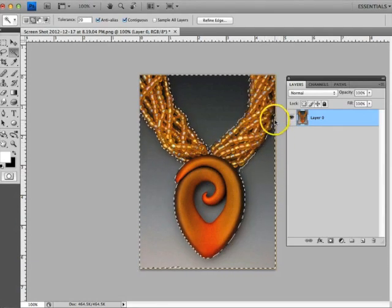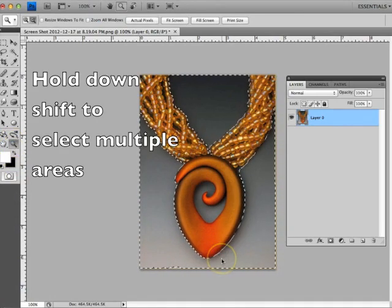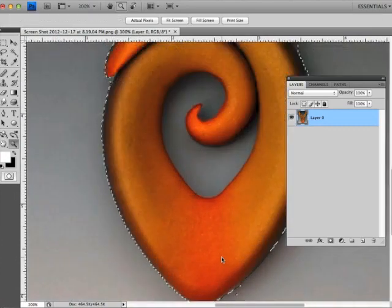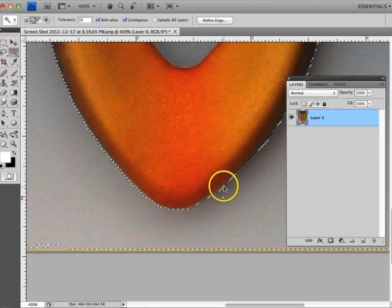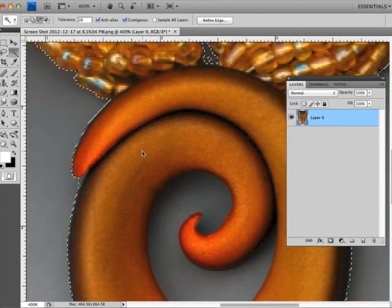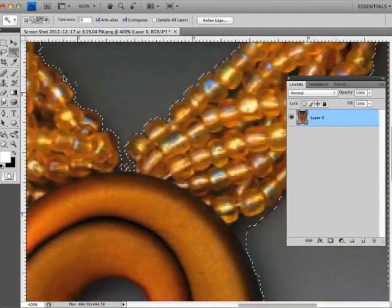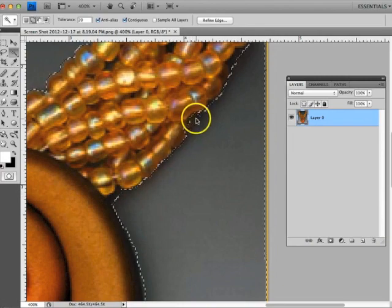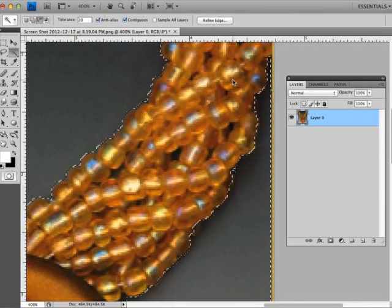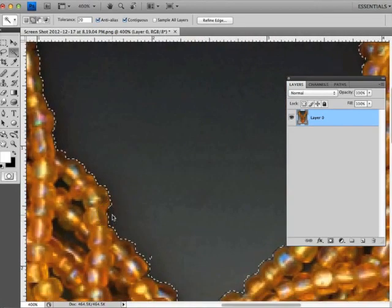We're going to grab these areas. I'm going to zoom in a bit, and I'm shift-clicking to select multiple areas. This right here is a little too far away from the image, so I'll click that. Let's get some of the refined areas. A few more refined areas. Okay. Close.